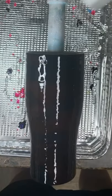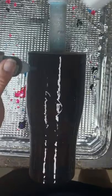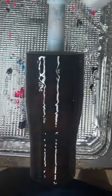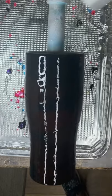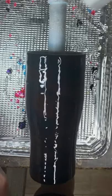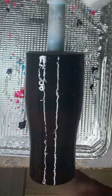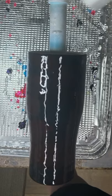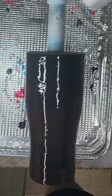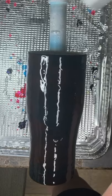Let's see. Oh, here comes some more blue. I guess I needed to break up that pink a little bit, because I think I went a little heavy on it since it was so thick coming out of there. It's crazy how the consistencies of the different colors are whenever you use these alcohol inks. The blues were Maribu brand, and the other colors I use are Piñata. Now that sparkly one you'll see me use in a minute is from Maribu alcohol inks as well. And again, I'll link everything below for you guys so you can go check it out.